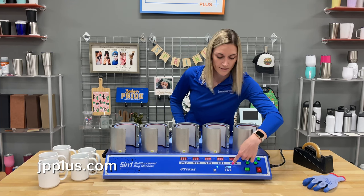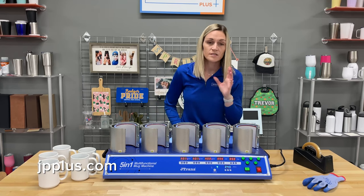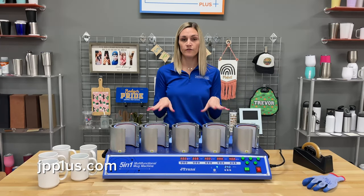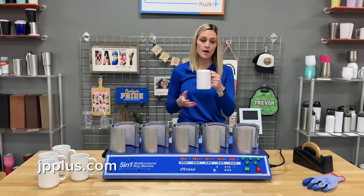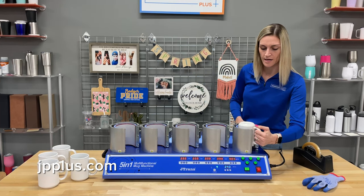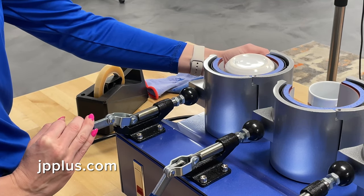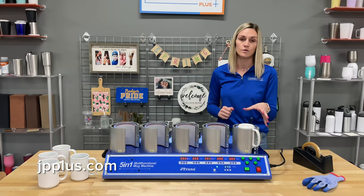You select the mode button again, and that will bring it up to the next temperature needed. Once it's completed all the way up to that temperature, a little red light will pop up indicating your temperature is where it needs to be. Now that our temperature is set on all five mug presses, grab a mug and put it in — turn it upside down, place it into the mug press, and line up the handle in the middle for a centered design. Then push in the pressure bar to close the mug press station.